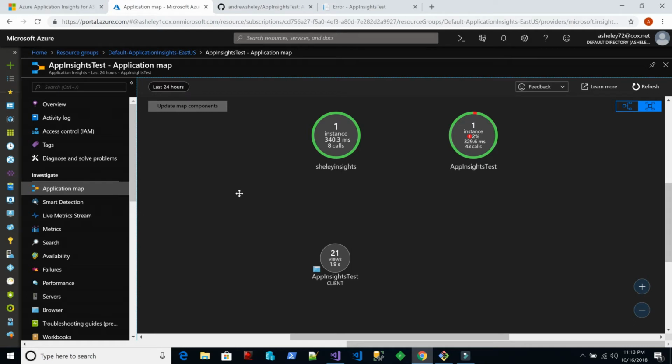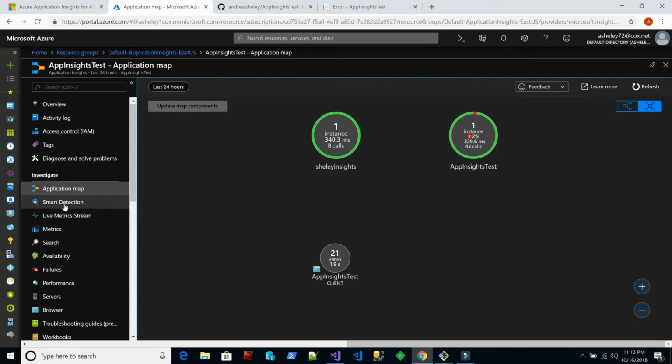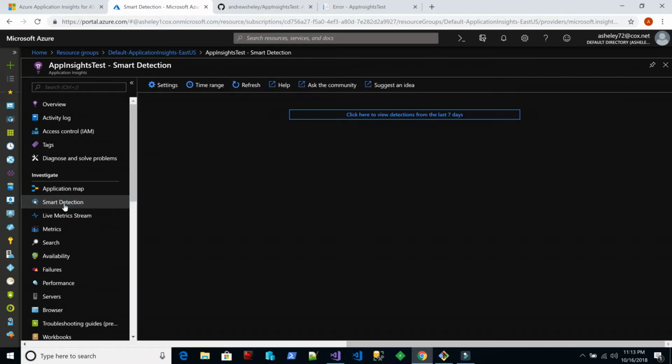And after about a day, that'll all clear out. And then smart detections kind of uses AI scanning to find any possible issues that may need to be resolved, kind of a proactive checking.